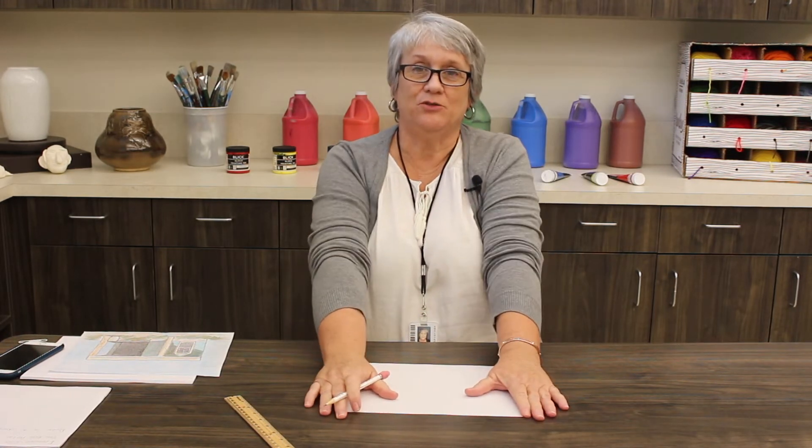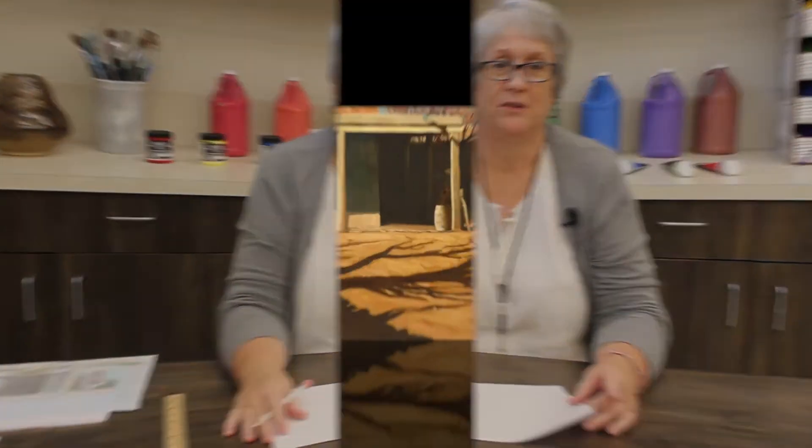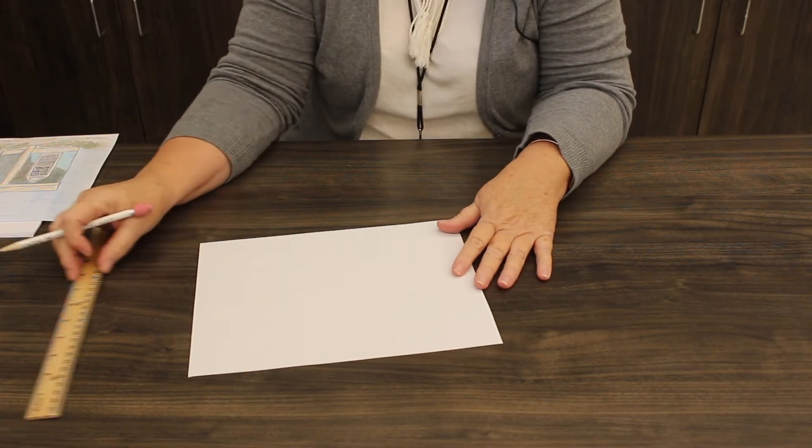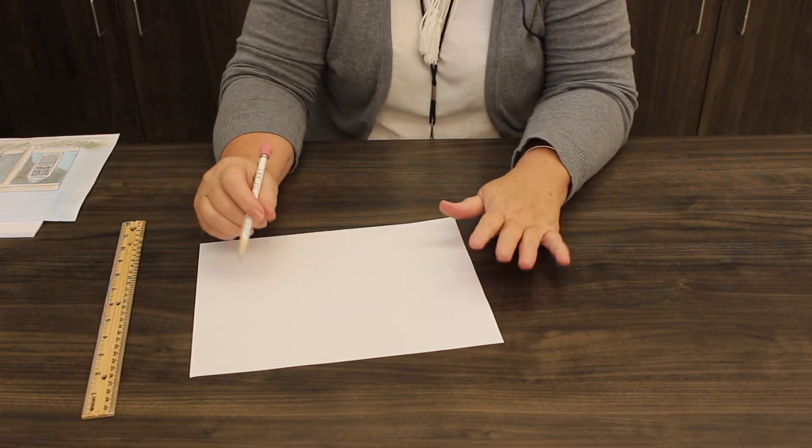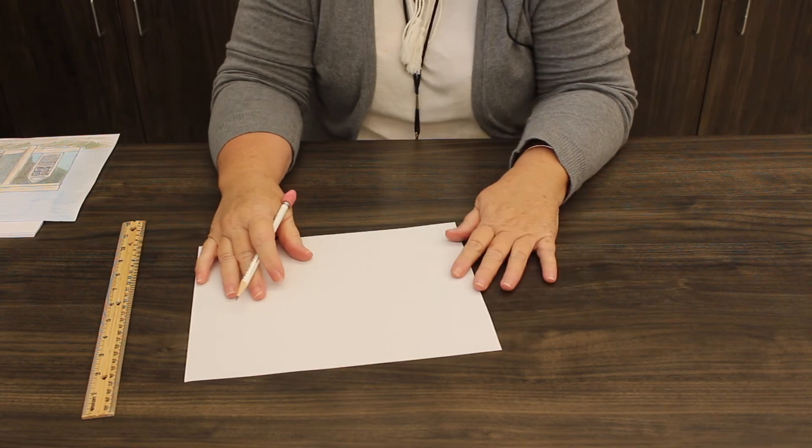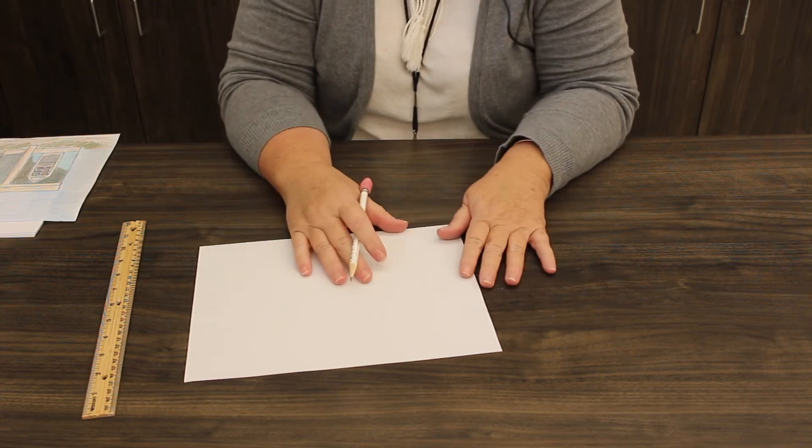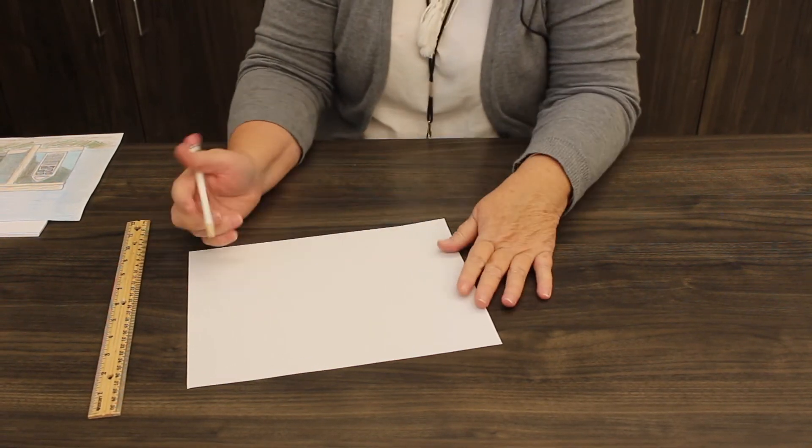So today what we're going to do is we're going to do a sketch, a quick drawing of the blue portal. What we need today is we will need a ruler and that's going to really be an option. If you want to use a ruler you can. I think I'm going to skip the ruler but you might want to use one. A pencil and a piece of paper. All right so let's get started and we're going to be drawing lots of rectangles today. Do you remember what a rectangle is? It's a four-sided shape. It's kind of like a square but a rectangle has different measures. The sides are different lengths.